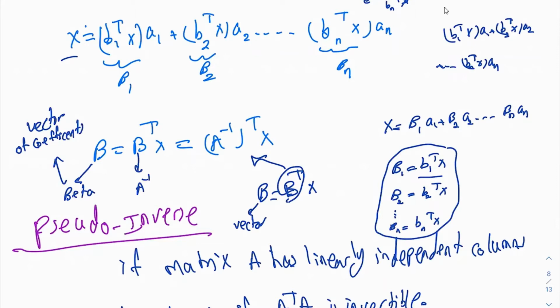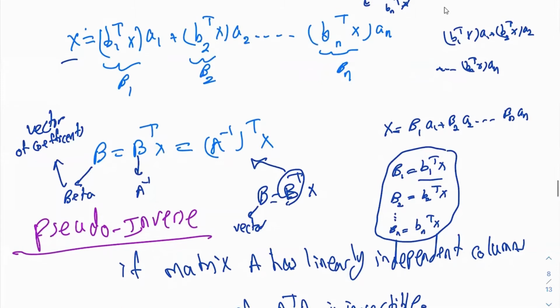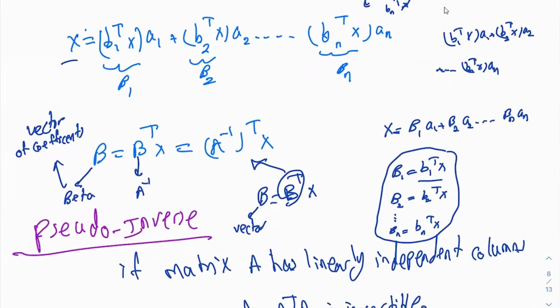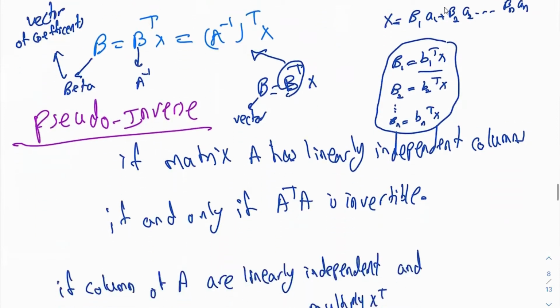When you have the inverse readily available, or it's easy to calculate the inverse, that is one way. Another way was to always use a projection, right? This is another way to find these coefficients. Okay. Because if you have the inverse available, then calculation of this dot product is fairly easy, beta 1, beta 2, beta n. Okay. Now let's move to the very important concept, which is the pseudo-inverse.